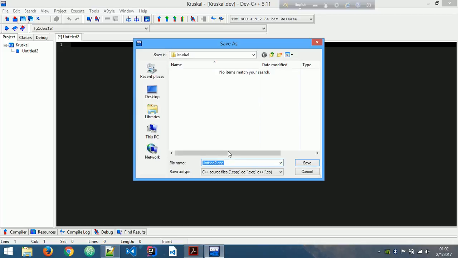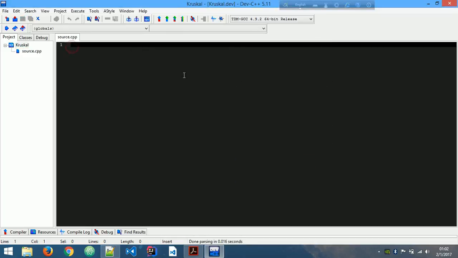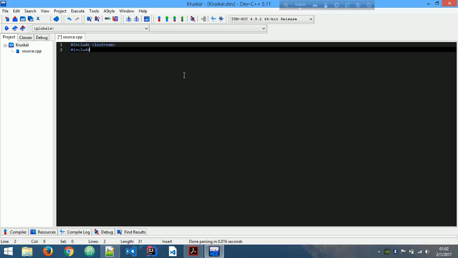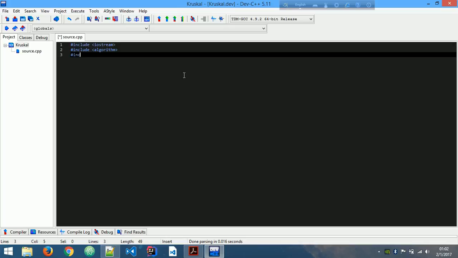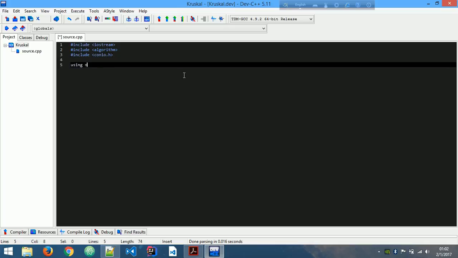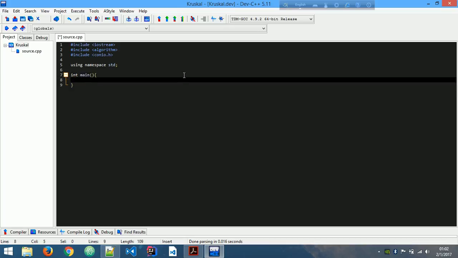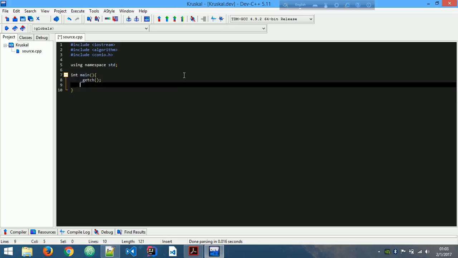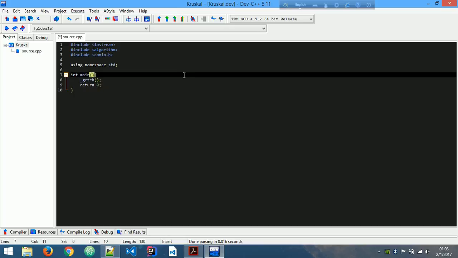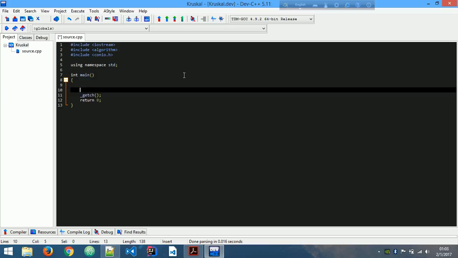So first things first. So CPP, save. Right, so this is our main function.